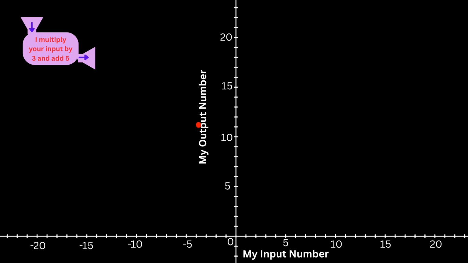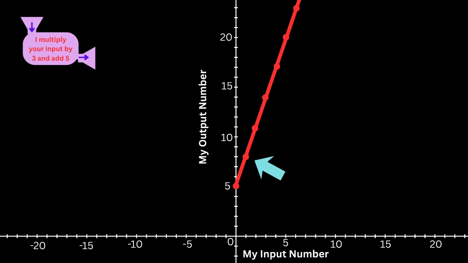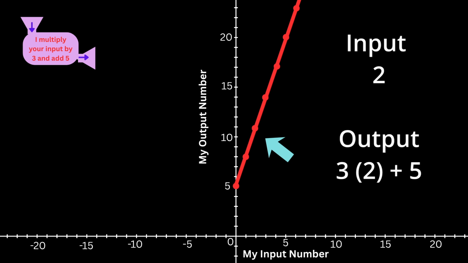So pretend I do try and input all of the numbers one at a time from 0 and go up by a little bit each time. I want to know now how it changes over time. So when I go from 0 to 1, how much did my result change? 0's output is 5, so 1's output is 8, so it changed by 3. From 1 to 2, how much does it change? 2's output is 2 times 3, plus 5, which is 11. So it went up by 3 again.